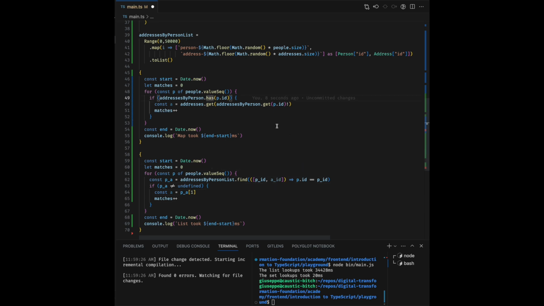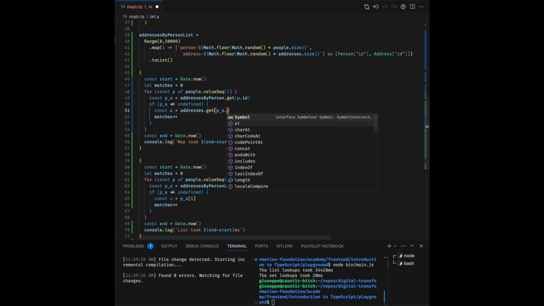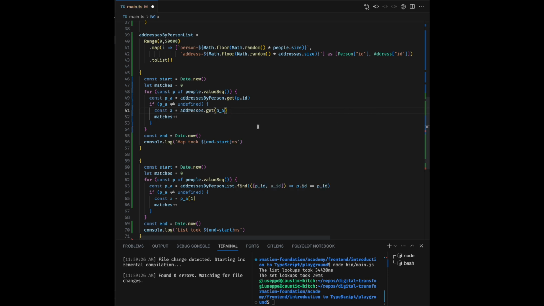Otherwise, we could say, okay, const person address is, we just get by person ID, and then if PA is not undefined, and now the two implementations are actually very similar, so we get rid of this very ugly exclamation mark. And PA, well, this is just the address ID.